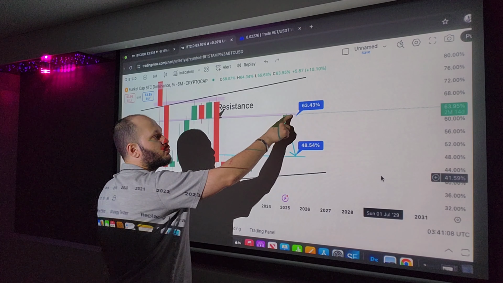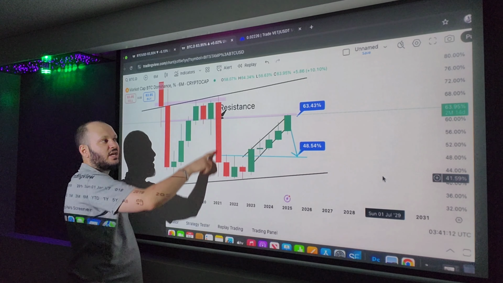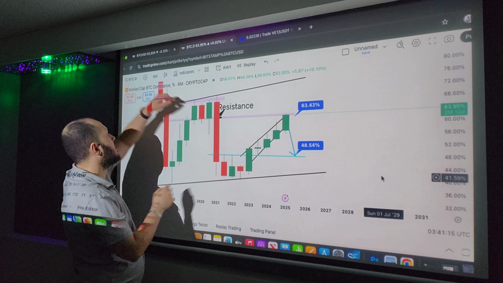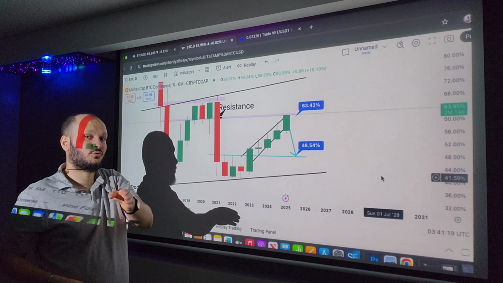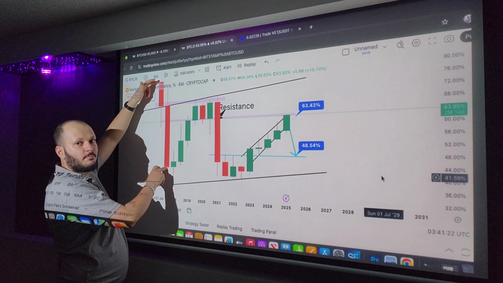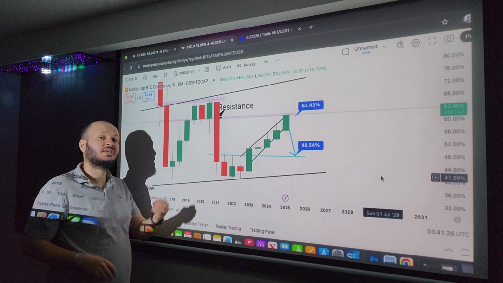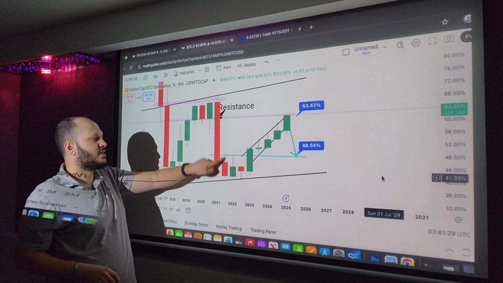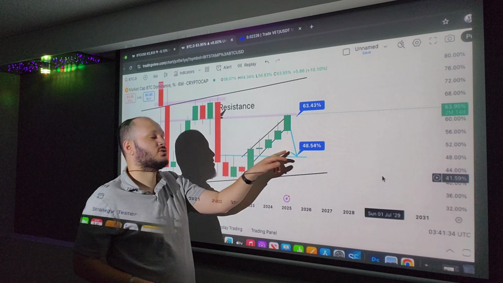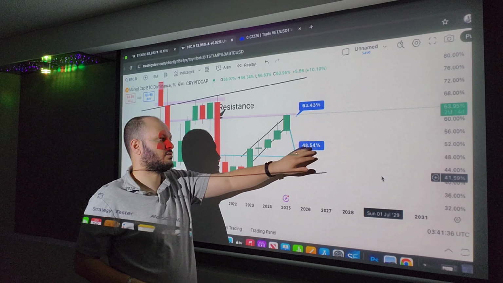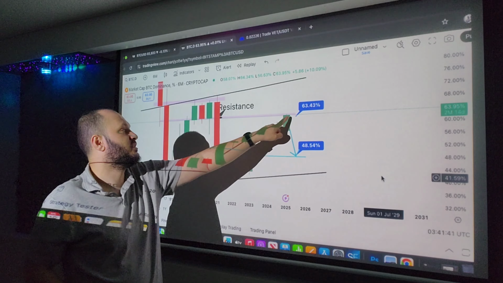From July 1st, we're going to open a new candle, and I am expecting almost the same red candle. It's not going to be as long, because in the last bull cycle it was a lot longer because there was less crypto, right? There was less crypto, but they took a lot of the money because there was less money in Bitcoin as well. In the last cycle, it got smaller. And this cycle, I am expecting to go at least to the low 50s, okay? Around 50%, there's a good chance that we go down to.